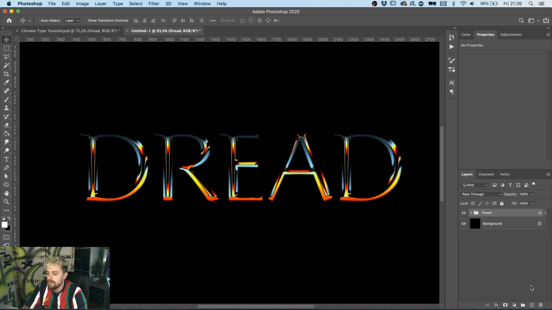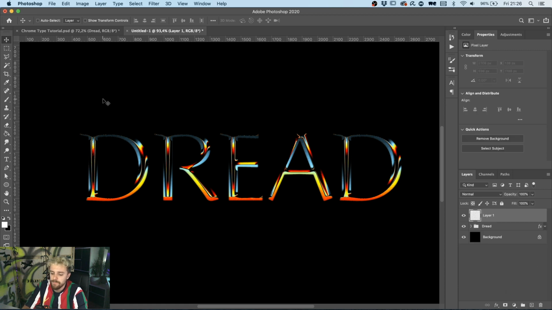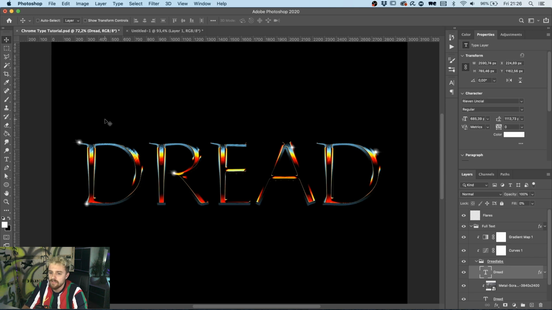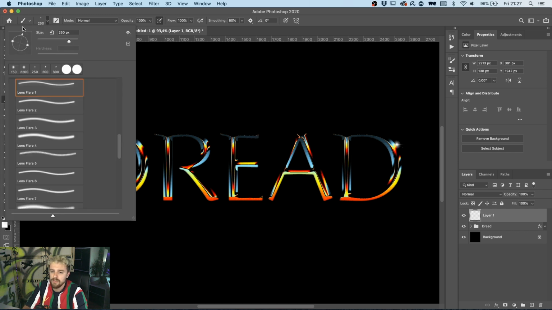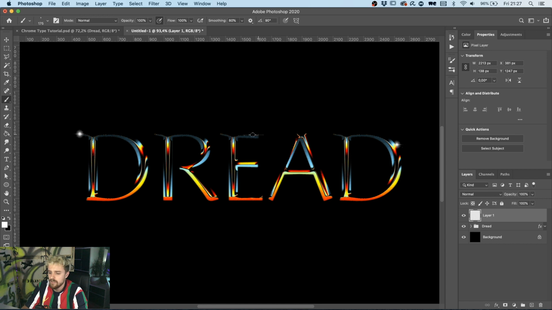You can leave it like this, or if you wanna add some extra shine on the edges here, you can just download some lens flare brushes. I'll just put a link in the description to that as well. And just add some smaller shines. Don't use the same lens flare brush everywhere, because otherwise it does look a bit fake, I think. So let's just lower it, add some more details in here.